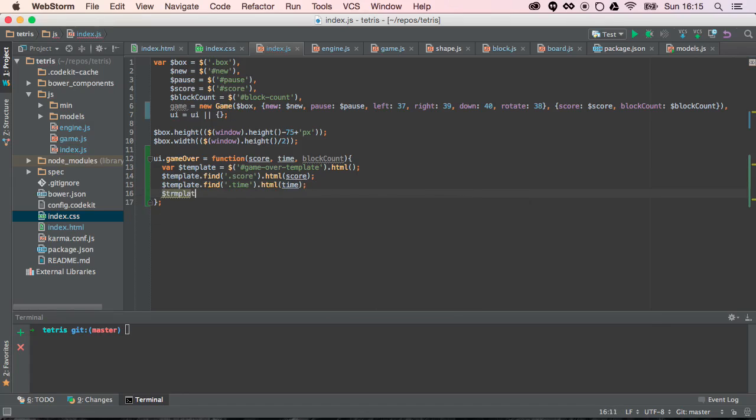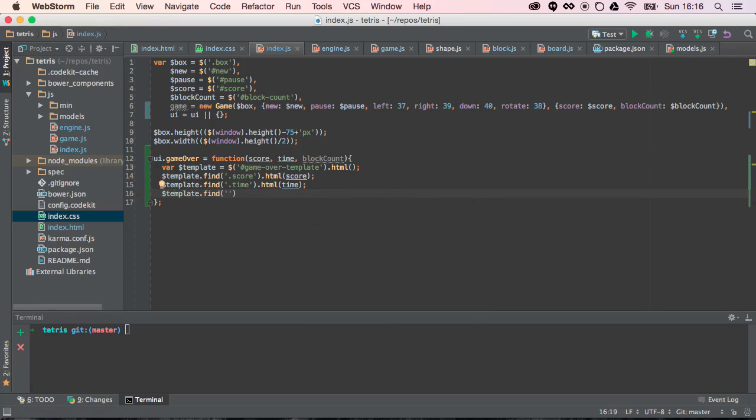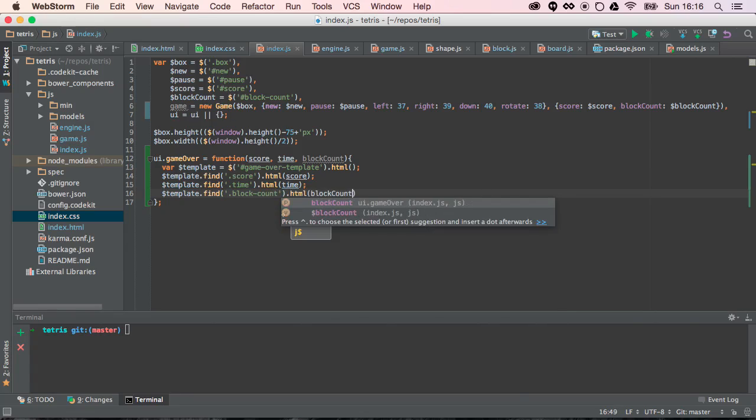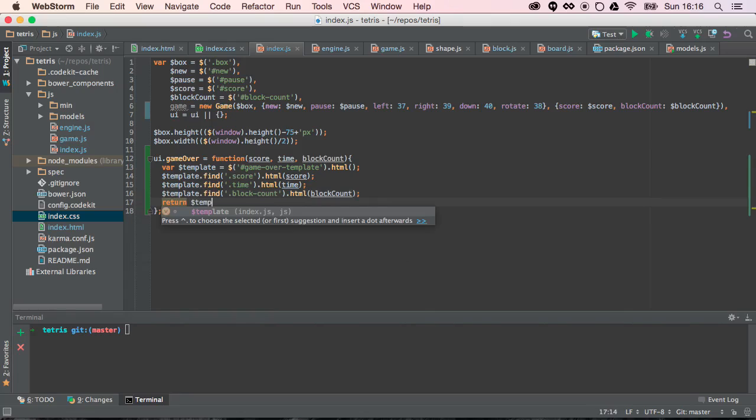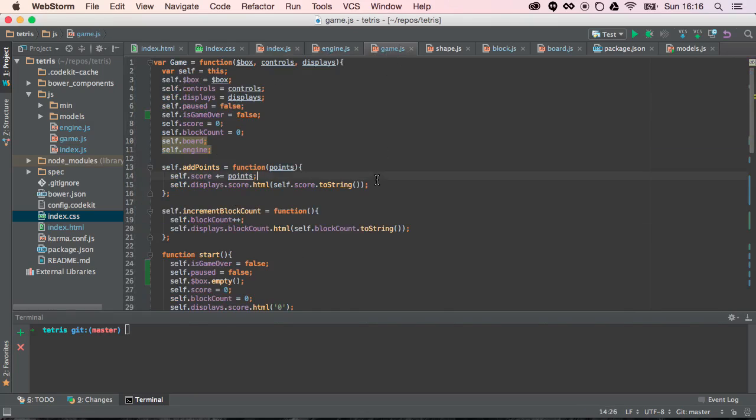Template find, what did I call it? Block count, dot HTML and block count. And then we want to return the template because this is what I consider a UI builder. So this builds the game over object and returns it, and then we can just stick it on whatever we want, which we have inside of the game here.